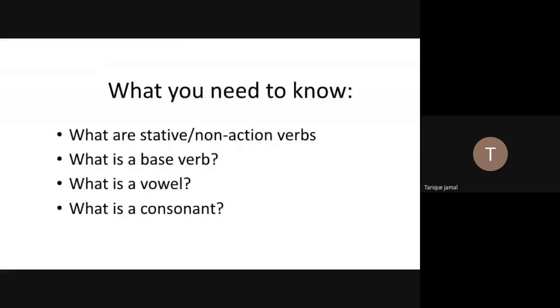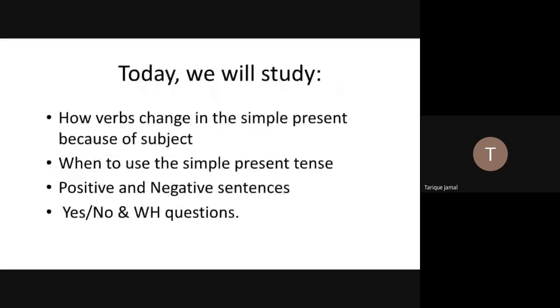So, what you need to know: what are stative and non-action verbs, right? What is a base verb? What is a vowel? What is a consonant? So, what are we going to study today? How verbs change in the simple present because of subject, when to use the simple present tense, positive and negative sentences, yes and no, and WH questions. And then of course we will have some exercises as well.